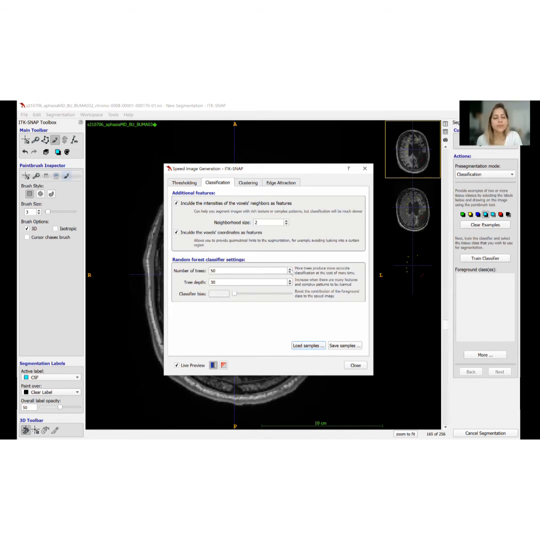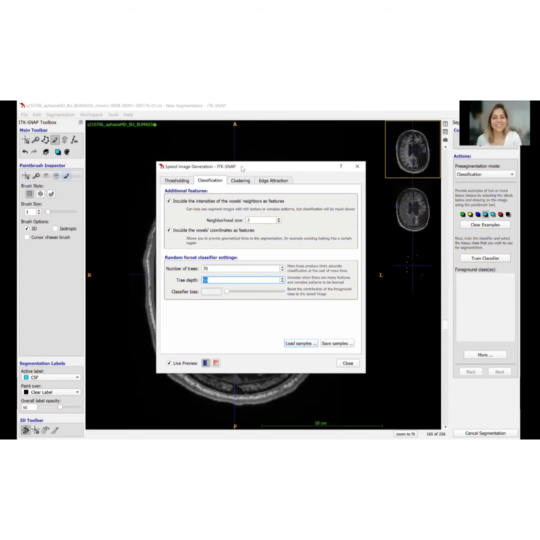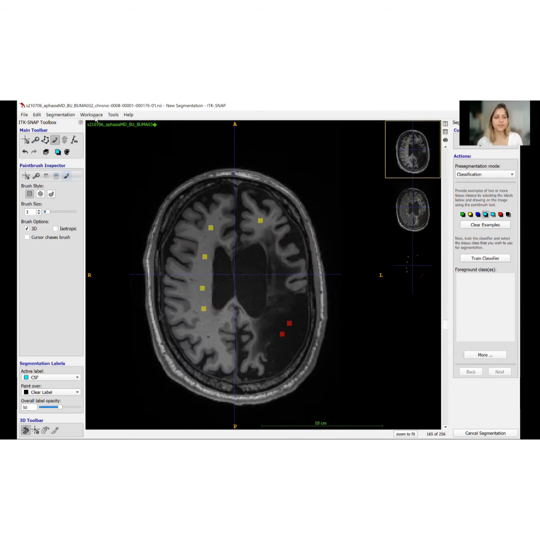You can also increase the number of trees and the tree depth, and just have to be aware that the higher these numbers go, the longer it's going to take, and the greater the chance that it's going to crash and you're going to lose your work. Okay. So another important lesson, as often as you can, save your work so you don't lose it if the software crashes. Yeah, though it's only possible to save it whenever you're done with segmentation, right? True, yes. So mid segmentation, it's not possible to save. There's a couple different options for saving, and we'll go over those when we get through this segmentation process.